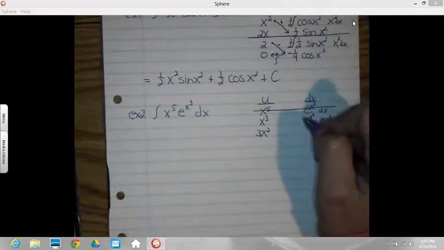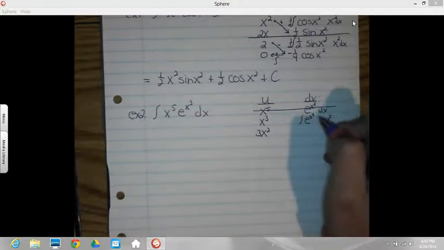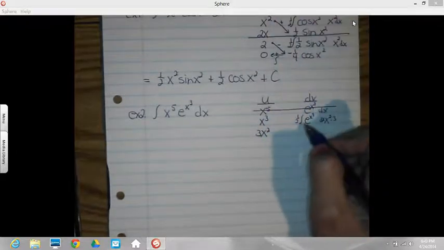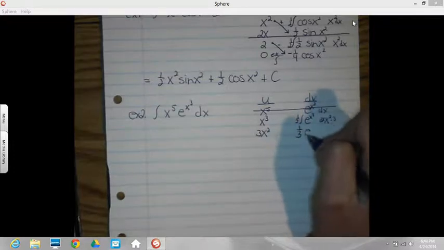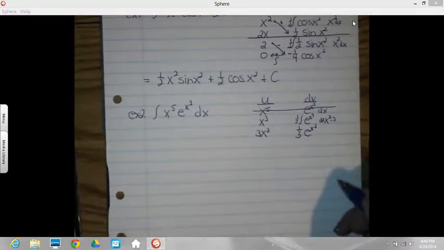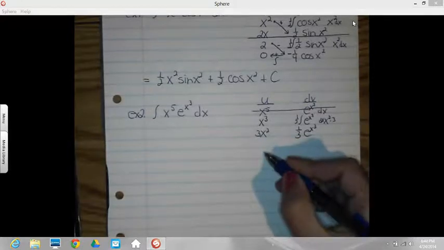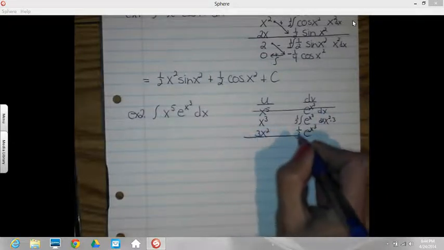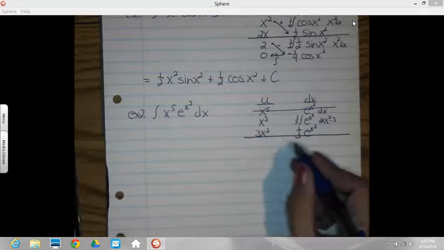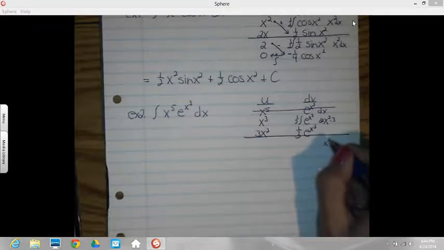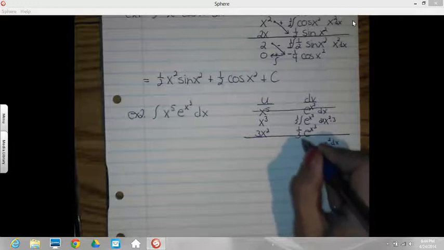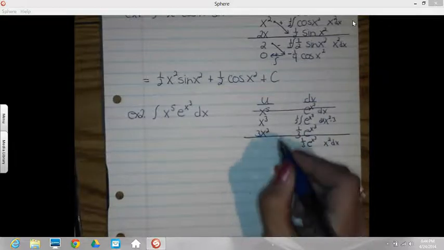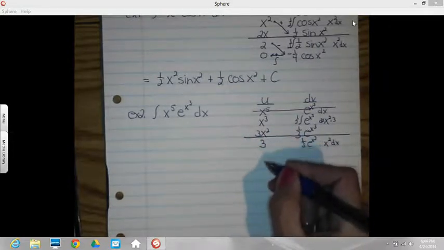Integrating here, I need 3x squared. I've got the x squared. I need a 3, so I need a 1/3. So the integral will be 1/3 e to the x cubed. Okay, this is not down to 0 yet, so I know I'm going to have to integrate, so I'm going to have to steal. So I'll reassociate, draw the line anytime you steal. So I want to steal the x squared with the dx, bring down what I had, 1/3 e to the x cubed. Stealing the x squared leaves a 3 here. So now derivative of this goes to 0.